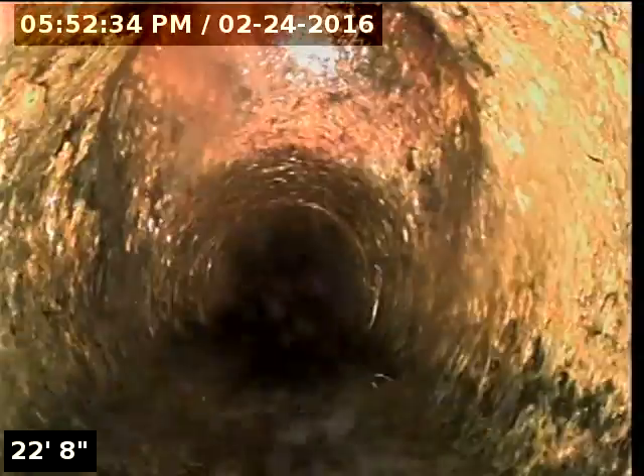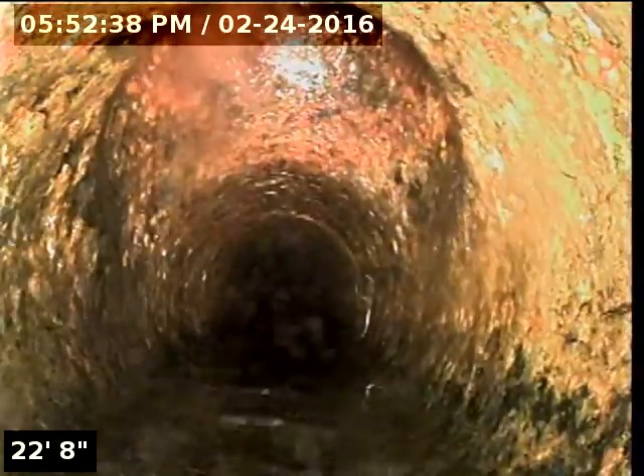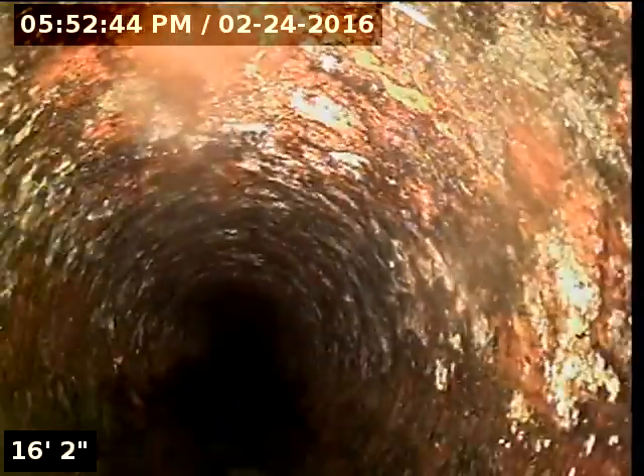There's our front cleanout that I couldn't locate. Well, I located it — I just couldn't find it on the surface. It doesn't have cement over it. And I did also find a floor drain. I'll pull the camera out and show it to you. Here's our stack cleanout — the floor drain is just right next to it.